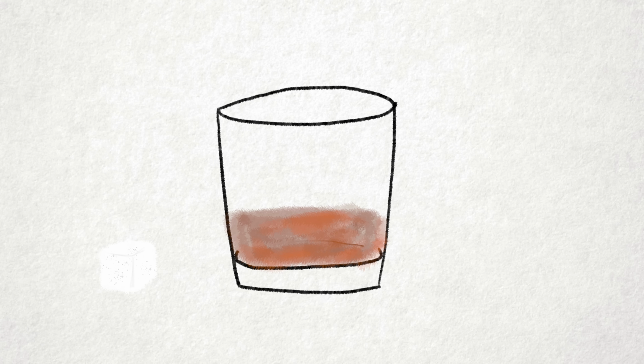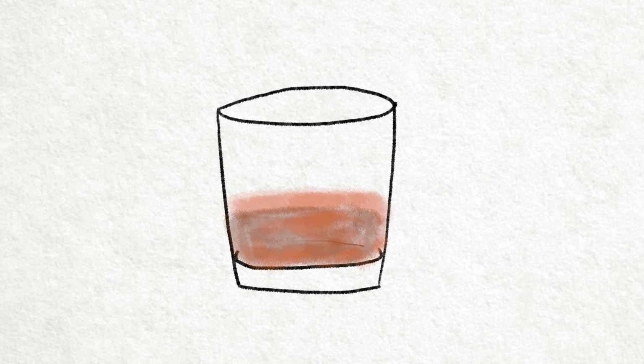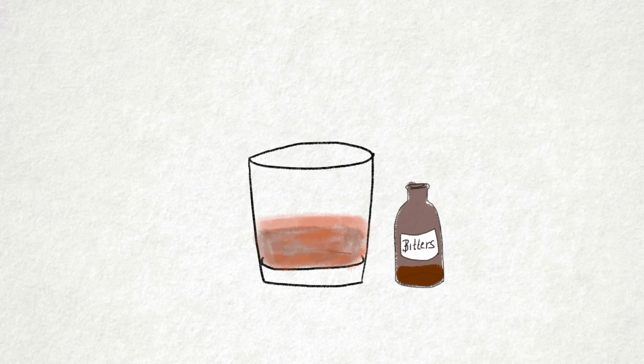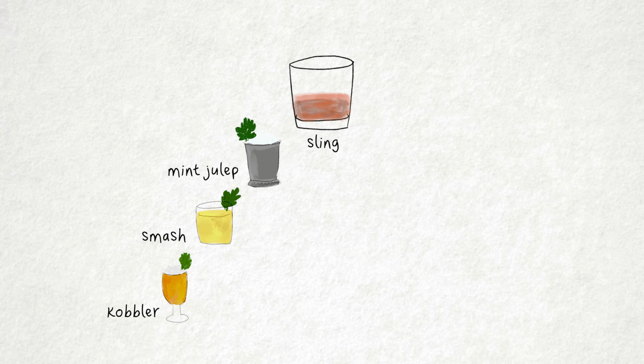And the sling was a drink that incorporated sugar and water into whatever spirit you were having to proof down the spirit. The sugar was gonna sweeten it and even out the rough flavor profiles of early spirits. And then came the bittered sling, later the whiskey cocktail, and then the old fashioned came out of that. But the sling itself, if you look at the family tree, gave birth to a whole other wing of cocktails that started with the mint julep and then went to the smash and then the cobbler later.